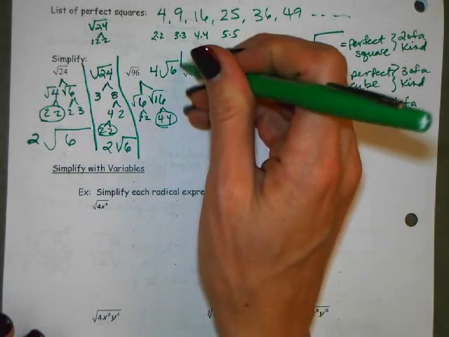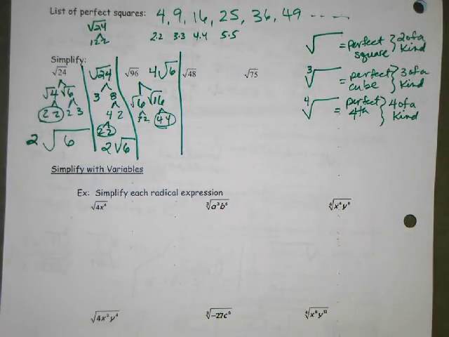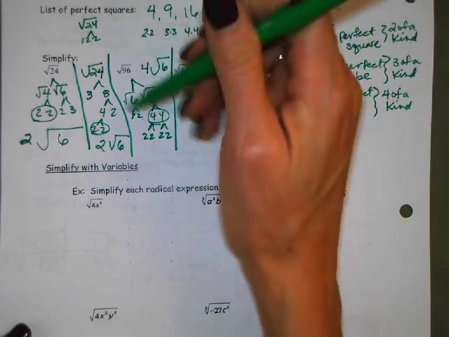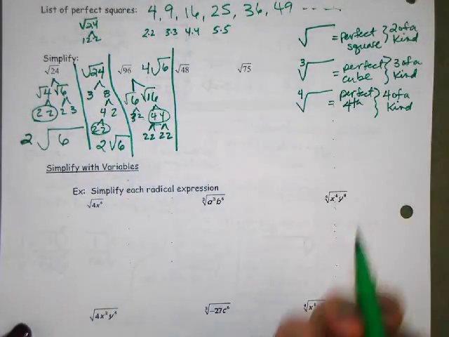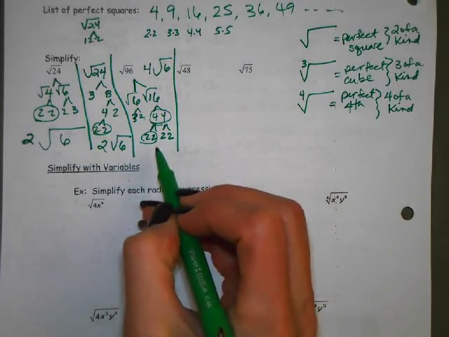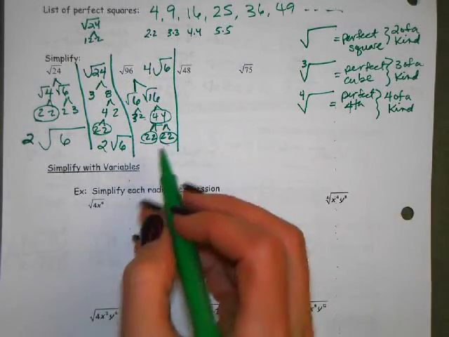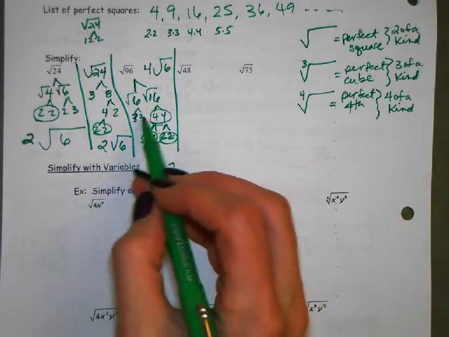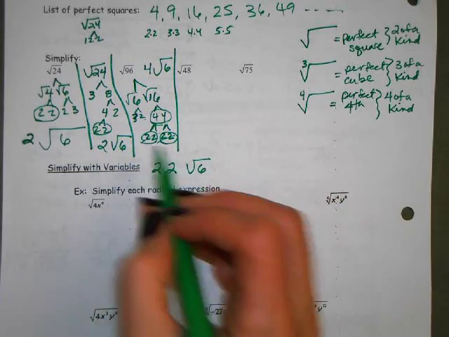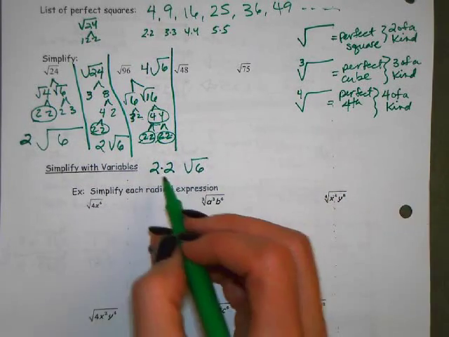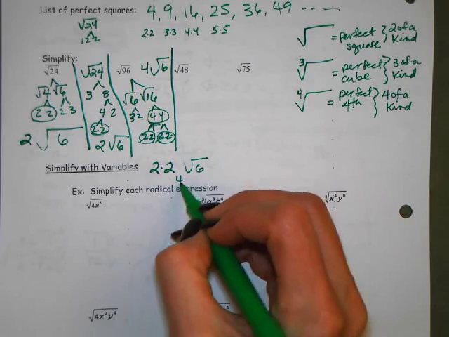Question? If you didn't see the factor of like... Oh, 2 and 2, and 2 and 2. So if you go all the way down the factor tree, you're going to be left like this. Perfectly fine. So now I ask myself, okay, I need pairs, and I need to throw them to my left, right? So I have a pair of 2s here, and I have a pair of 2s here, right? So I'm going to put those to my left. I'll do 2, I'll do 2, and then I'll have my 3 and 2 here, so I have the square root of 6. So my 2s come out to my left, right? What did I do with the left side? I want to multiply them, so 2 times 2 is 4, and then square root of 6.